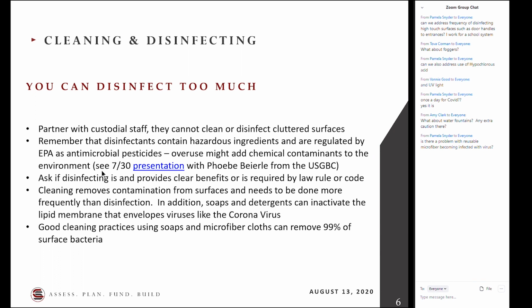That's another question that popped up about the microfibers. I think that microfiber cloths do need to be cleaned routinely. They need to be washed separate from other kinds of linens and textiles, because the lint from the other textiles will clog up the microfiber.